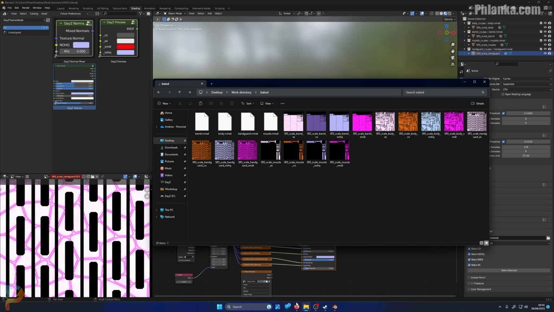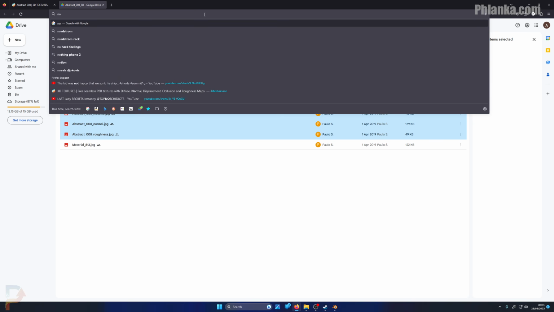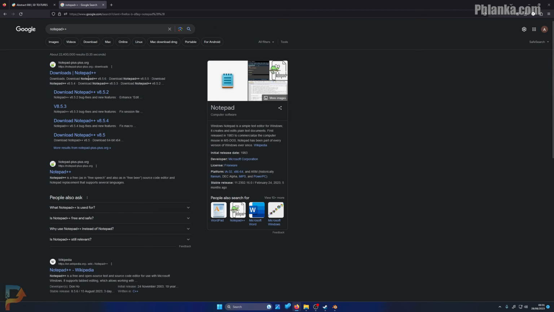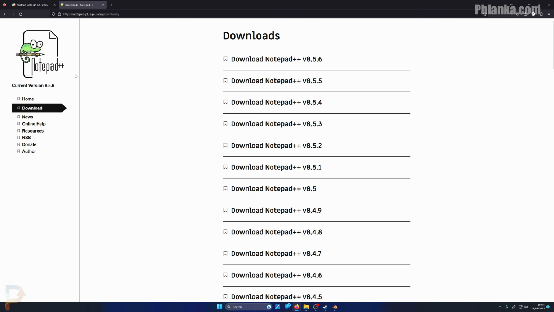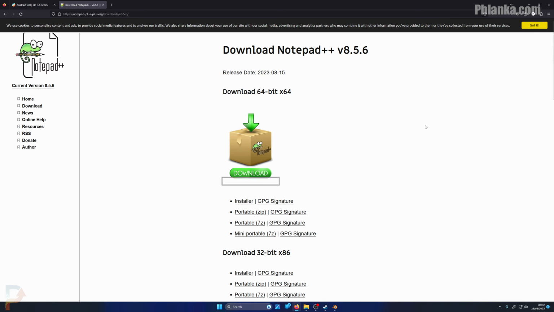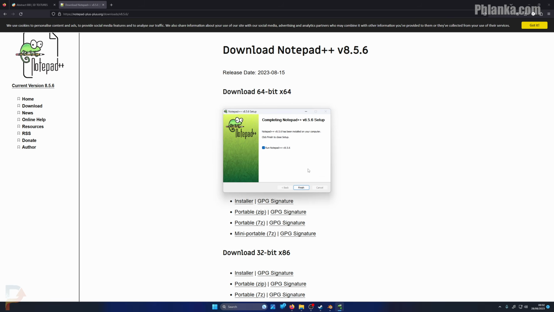Right, so now you're going to want a good text editor. I haven't got one installed at the minute because I've recently installed Windows again. So I'm going to go to Notepad++. It's very simple and it's free. You can get VS Code, but it just takes too long to install, so I'm not going to waste your time with that one, guys. You download this. You can do this in actual Windows Notepad, but I prefer to open a folder directory so I can do quicker edits. So install this, just keep clicking next and next and next. I don't think anyone ever reads those instructions today.